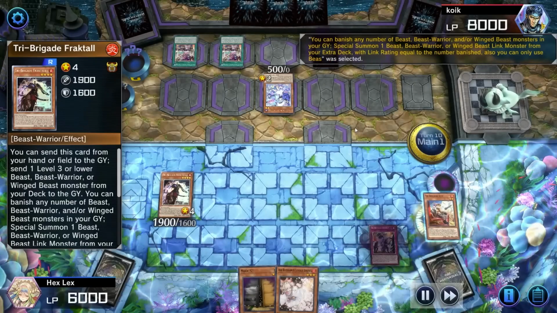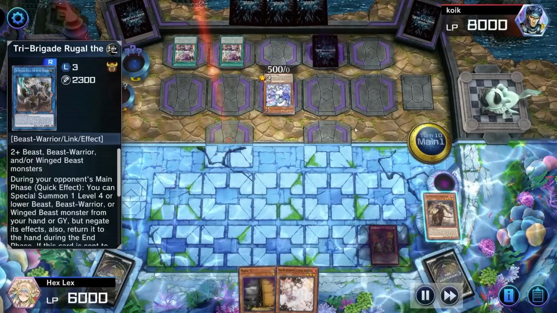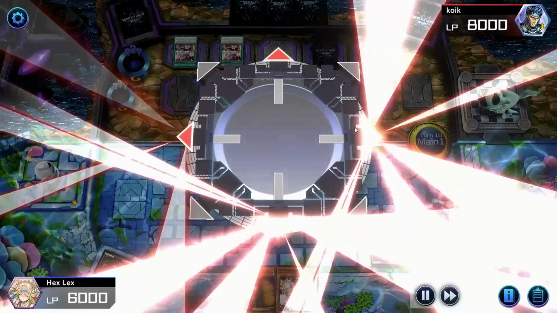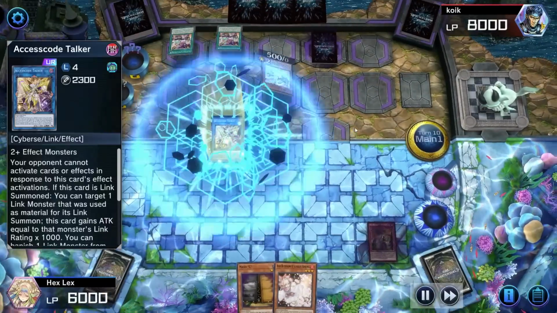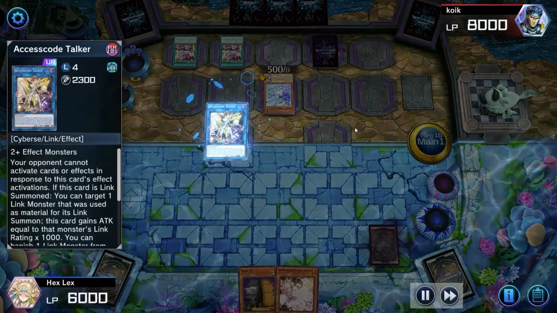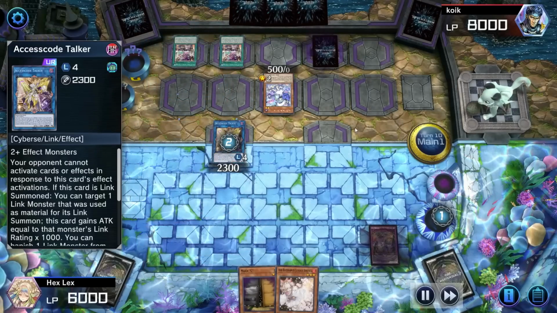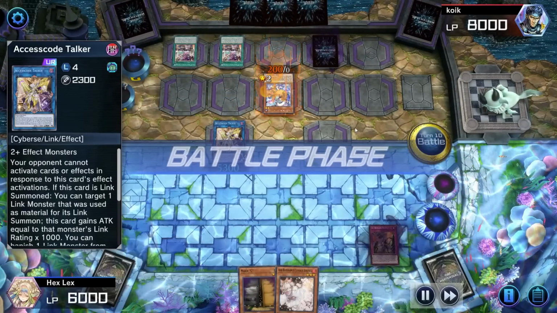I'll flip up the Imperm here to stop this face-down card and just hit the Leela. I really thought my opponent had more responses. Maybe that's a later game I'm thinking of, where I had a longer chain link, but I guess they don't here. So I'm just going to go ahead and go for the Access Code Talker. I'm lulling my opponent into a false sense of security, making them think that maybe they're not going to be dead this turn, which is why I'm going for Access Code first. I just want to see what I can get away with before I flip up the Revolt here.